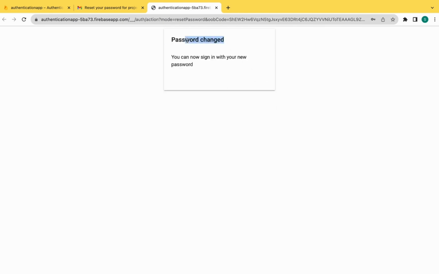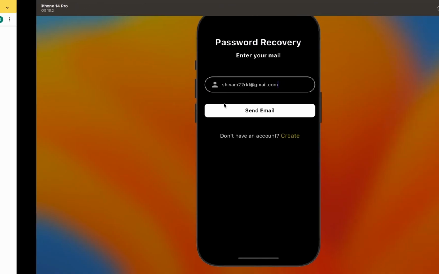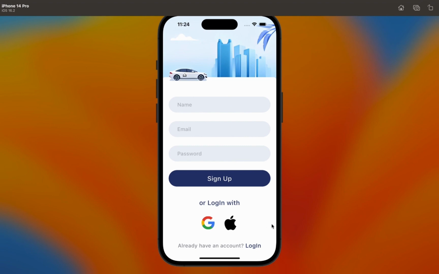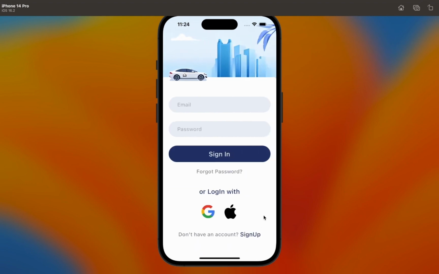After entering the new password, I will click on the save button and the password has been changed, and now I can sign in with my new password again and directly move inside the app. So our forgot password is also done, and our email authentication part is done.